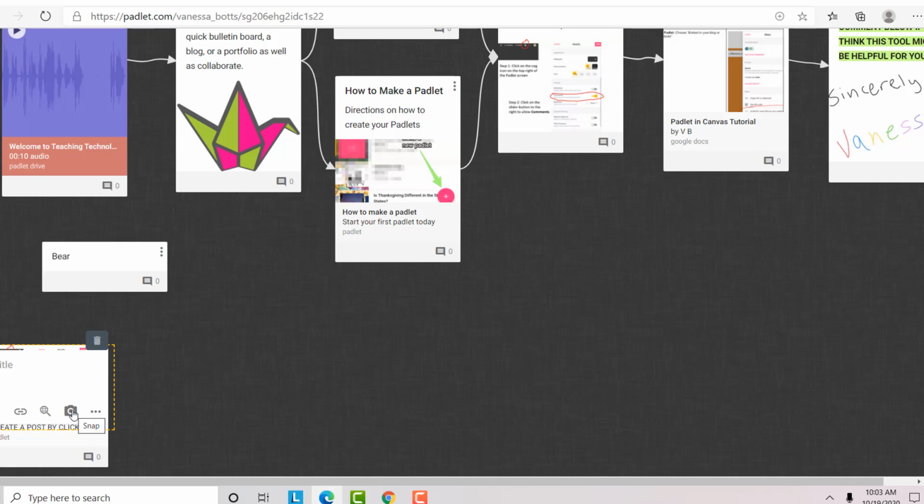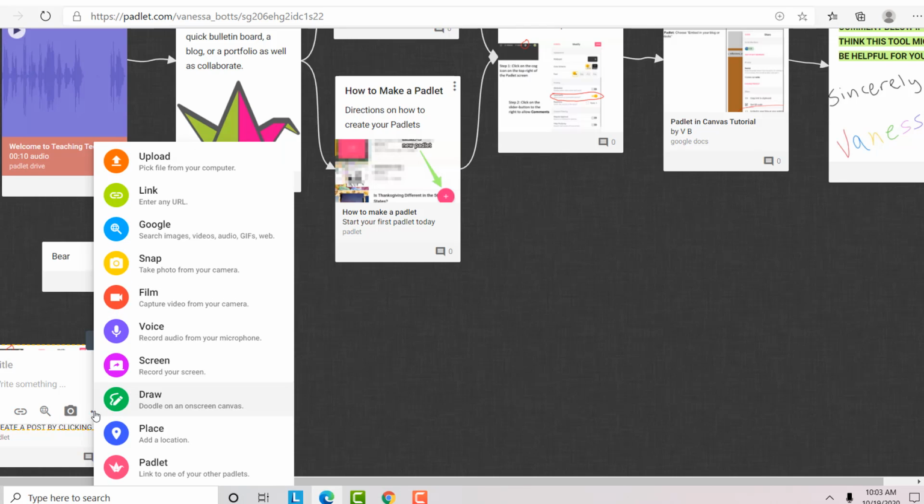You can take a snap of what is happening on your computer and look at all the other options here that are available to you, such as capture video from your camera, do a voice recording, record your screen. You can draw a doodle, you can even draw a location pin, and you can link to one of your other Padlets.